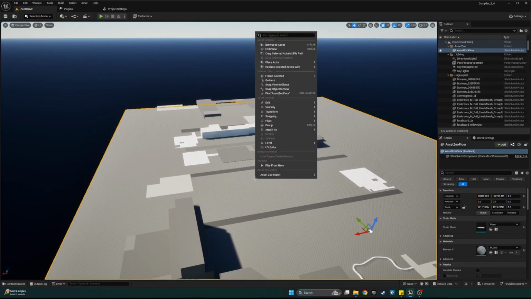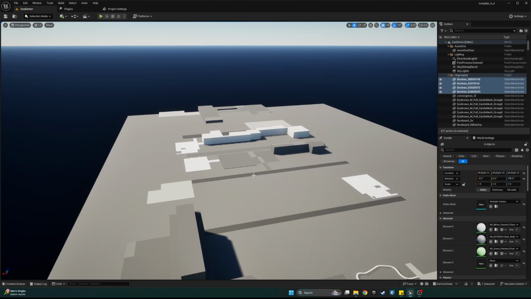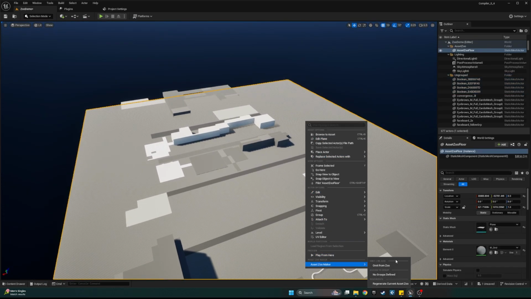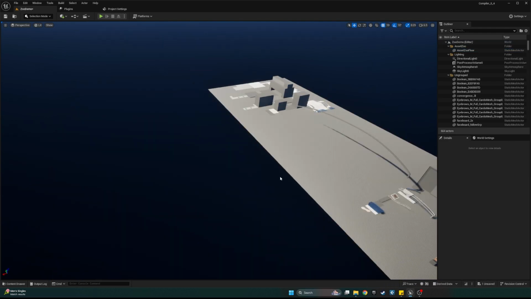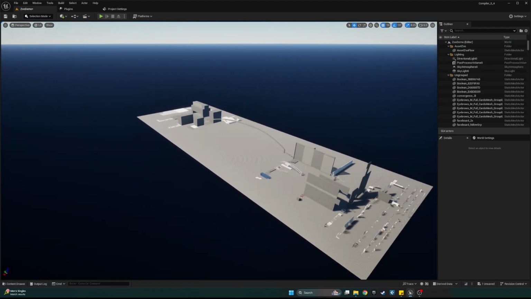And then now we can just right click anywhere, or you can even do it in here too, by the way. Right click, Asset Zoo Maker, Omit. I believe my recording is cutting it off, sorry, but there is a little window. It's the same window, so you can do it either from the outliner or from the level itself. So I'll just right click, Asset Zoo Maker, Regenerate Current Zoo. So there we go. Things are starting to look a little tighter.